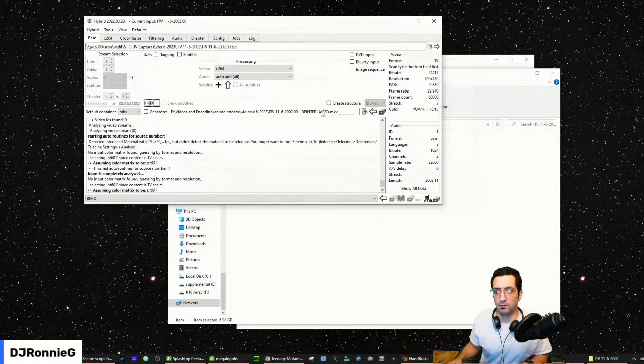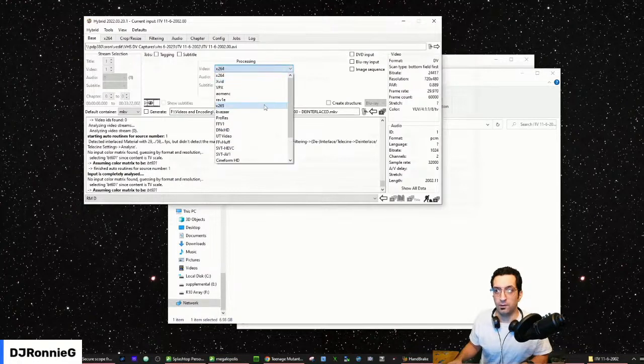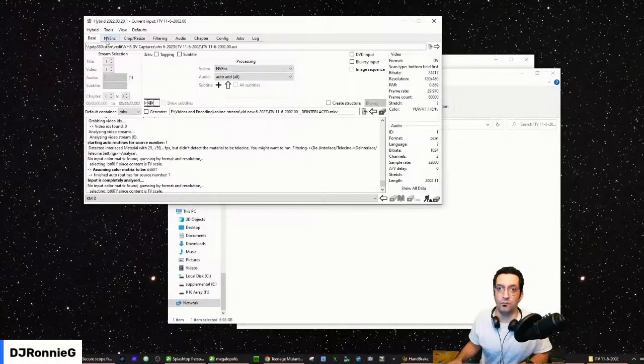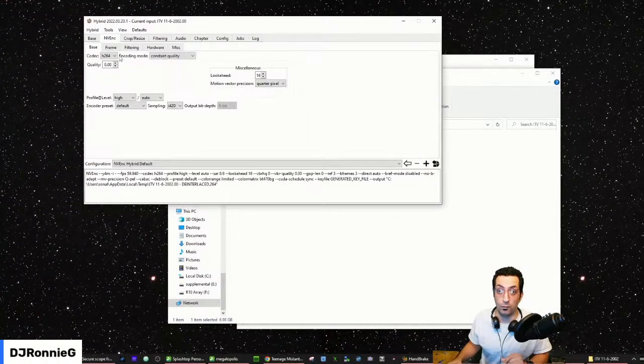Same file name, just that I'm reading it off a network drive and we're sending it to a local drive. We can use X265 or X264. Either one of these will be CPU based. And of course, like I said, we can do it faster using NVIDIA encoder, but we don't want to do that because, like I said, we're going to get either a larger file or lower quality.